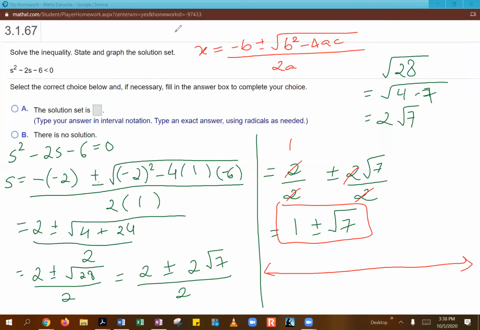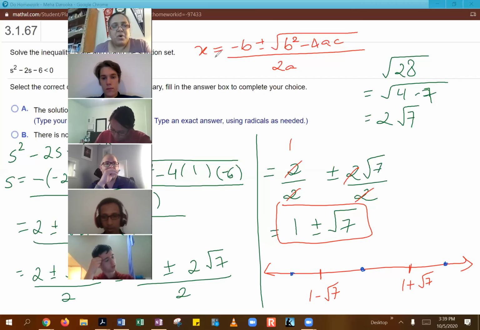So you're going to put this on the number line. So, of course, 1 minus will be the smaller value, 1 minus square root of 7, and then 1 plus square root of 7. Now, our next step is finding these test points. But before we can find the test points, we actually need at least a decimal answer for what 1 minus square root of 7 and 1 plus square root of 7 is going to be, because without that, how are we going to find these test points? So just round it to 1 decimal place. Can you tell me what that 1 minus and 1 plus square root of 7 comes out to be?